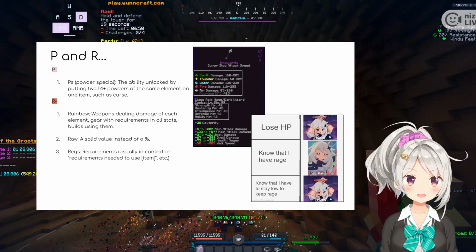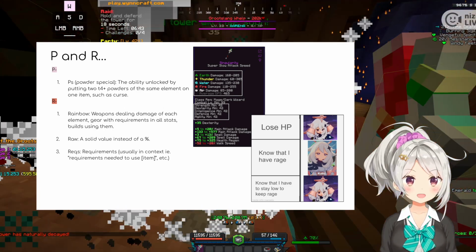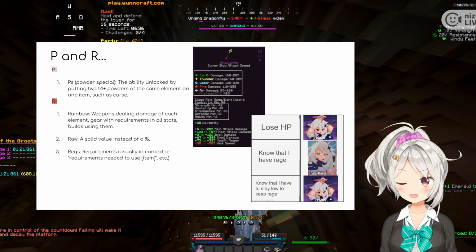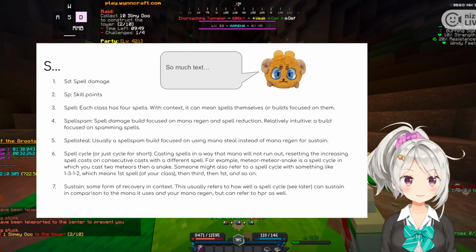Raw is a solid value instead of a percent. For example, Singularity has both a raw and a percent stat for spell damage. You can also see how with Idle, it has only raw spell damage. And Rex is short for requirements. SD is short for spell damage. SP is short for skill points.